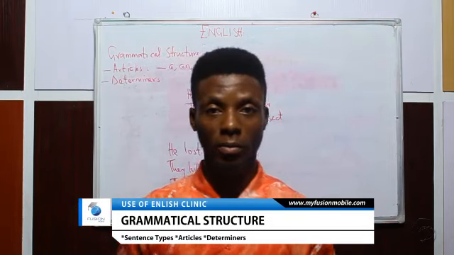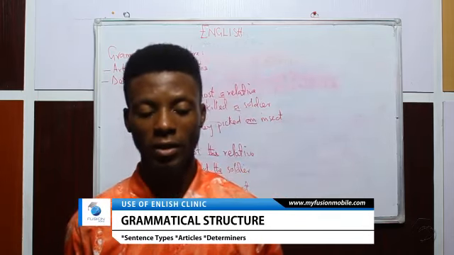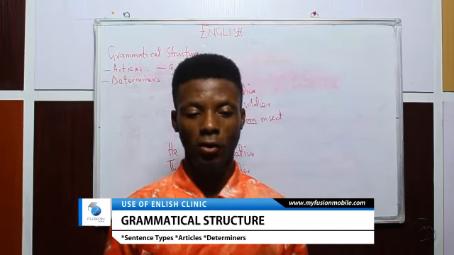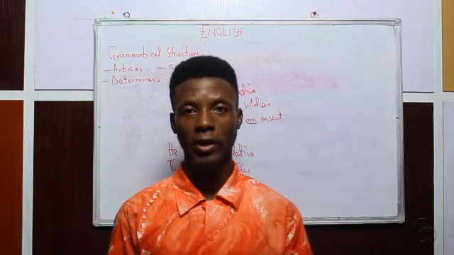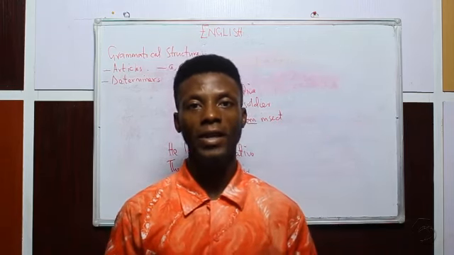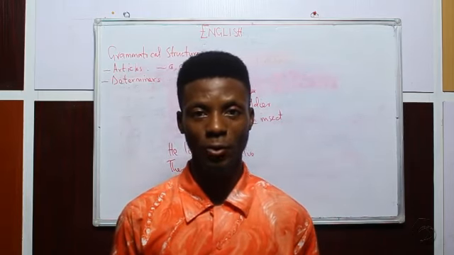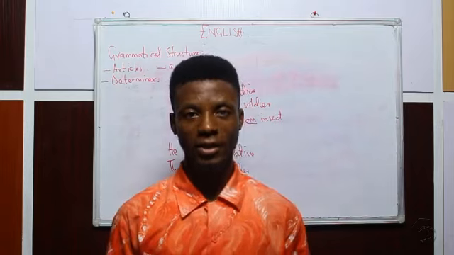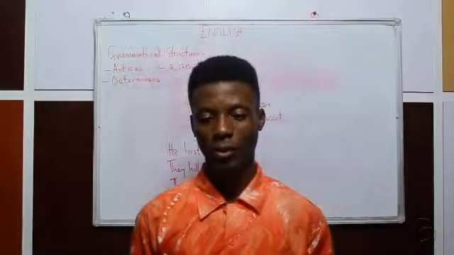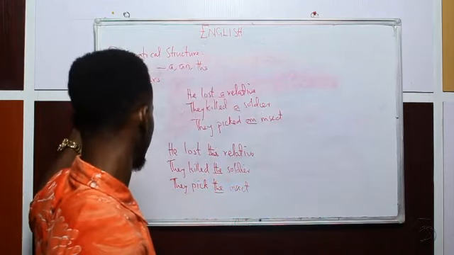The next thing we are going to be discussing is the determiners. But before then, a few questions are going to pop out on your screen concerning articles a, an, and the, and how to use them. If you have any difficulty in answering these questions, please rewind the video, go through them again, and update yourself. Thank you. Welcome back. Now we are going to be discussing determiners.